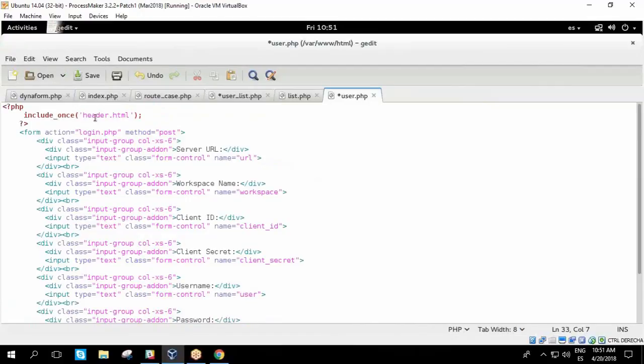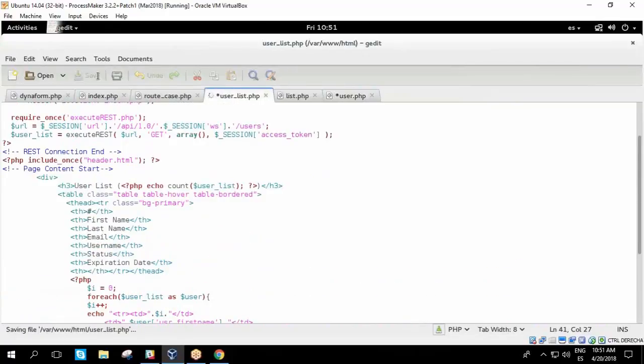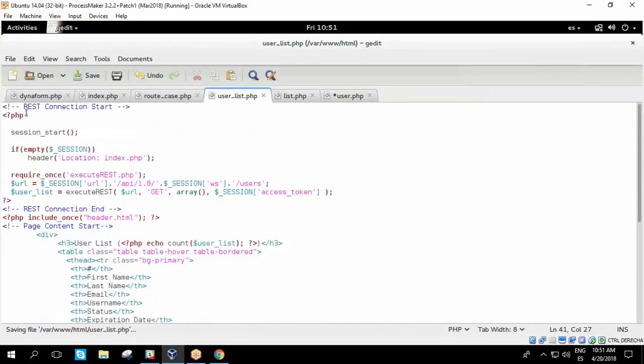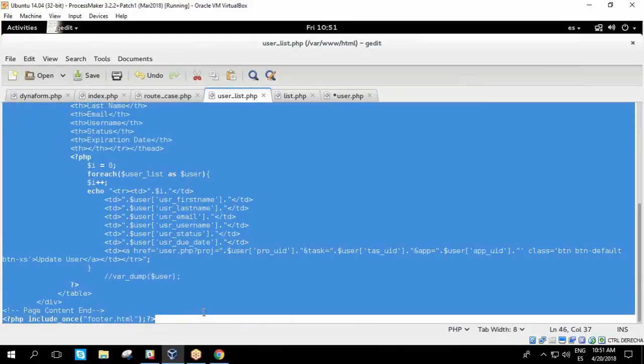So let's look at this code here that we just pasted. And we're also going to want to copy code from our user list page as well. So let's just copy all of this as well here.